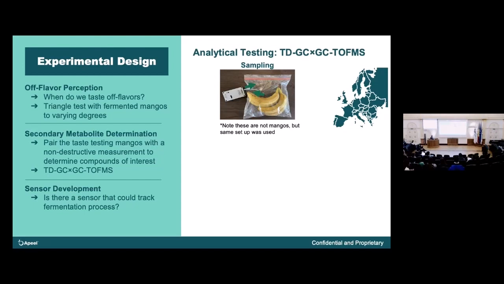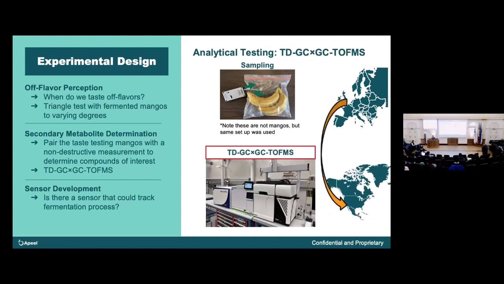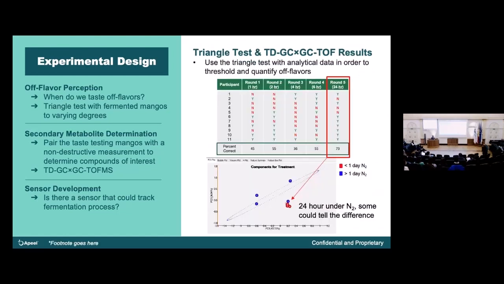For our analytical testing, we would sample our mangoes in the Netherlands, actually. So we took our TD tubes there, collected our volatiles, and then flew them back down to California where we could run them on our instrument and produce our results. When we classify these based on amount of time in nitrogen, we see something where we have about a day and then more than a day, they start to really break apart and you can really taste the off flavors. Tasted a lot of bad mangoes.